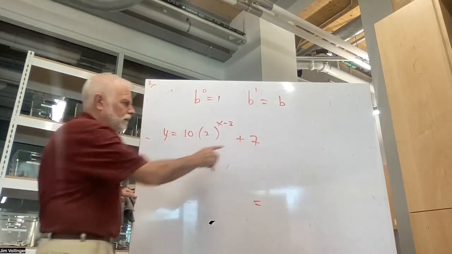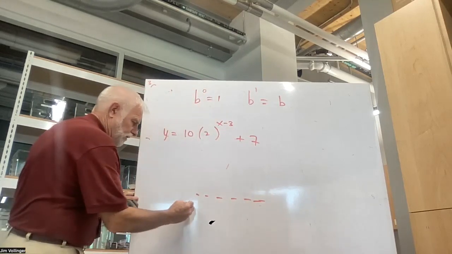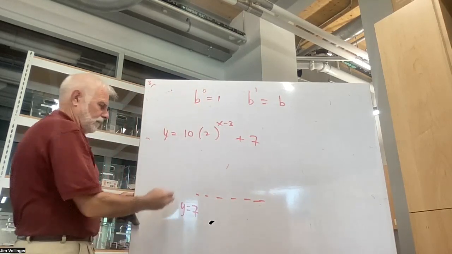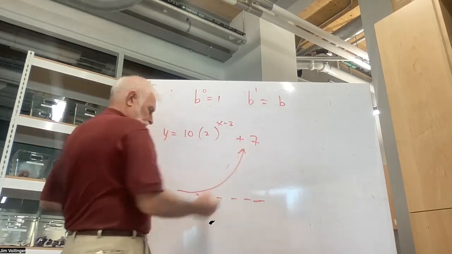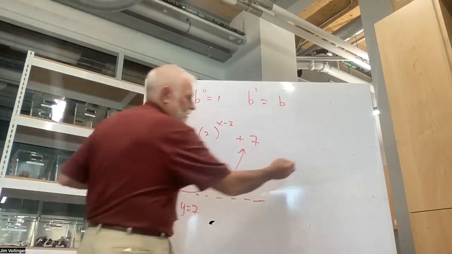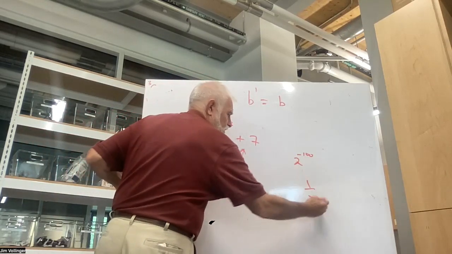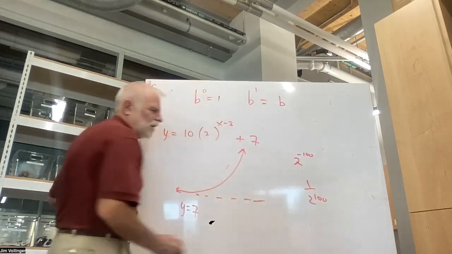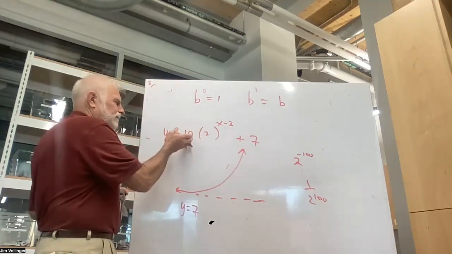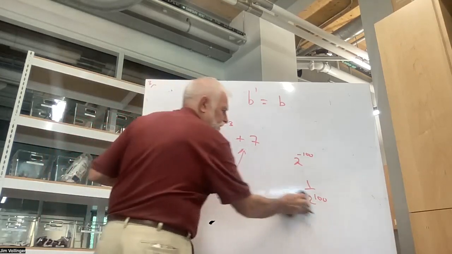Okay, hopefully you're hearing this enough that is asymptotic behavior. It's really on the left side that our numbers tend to be close to 7. Y on the negative side of things, 2 to the minus 100 is 1 over 2 to the 100, for instance. That's so small, it's close to 0. 0 times anything, you're just left with the constant 7 over there.